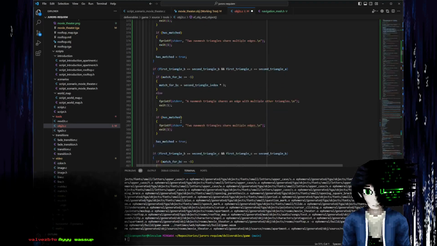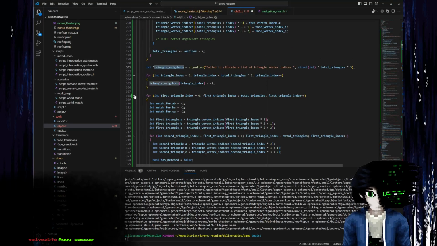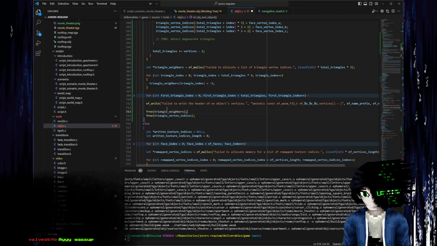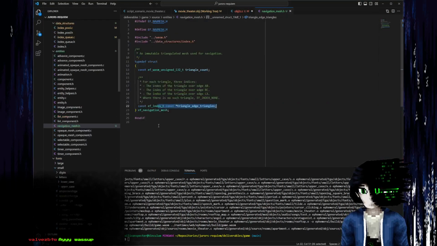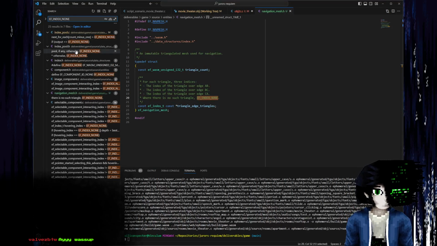I also need to free this other memory I've created. And I should also be using this, not -1. What was this again?